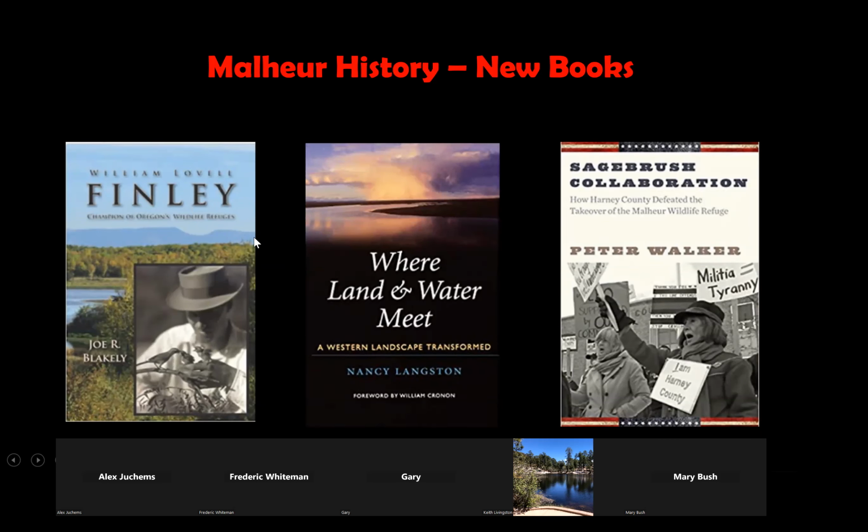There was an island where the white egrets, called white herons at that time, would roost, and the plume hunters came out there and in like one or two nights exterminated every adult bird in the colony. He photographed that and took the pictures to Teddy Roosevelt, and Roosevelt ended up declaring it a bird sanctuary. Finley kept at it, and eventually Franklin Roosevelt came out here on his tour around America, and expanded it and made it a bigger refuge. So Finley was really important here.